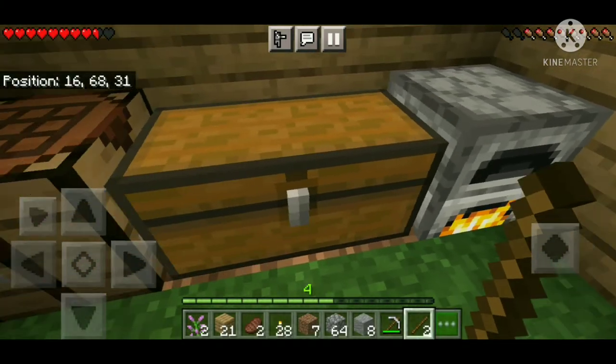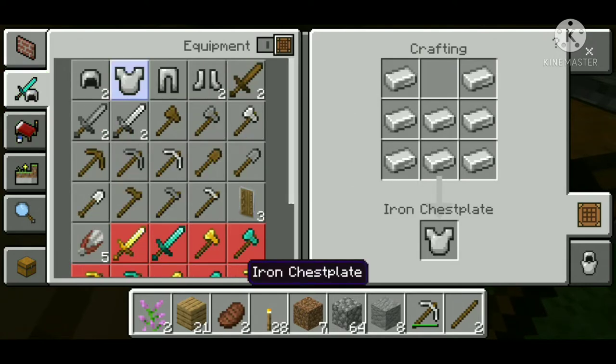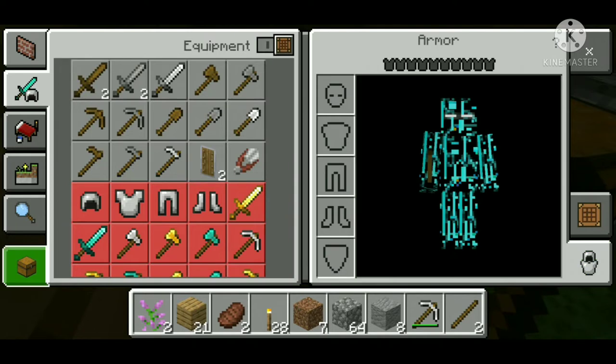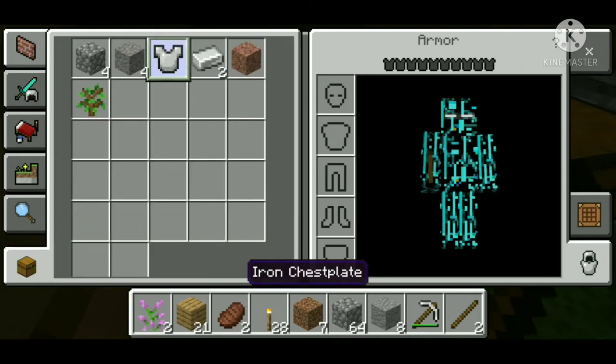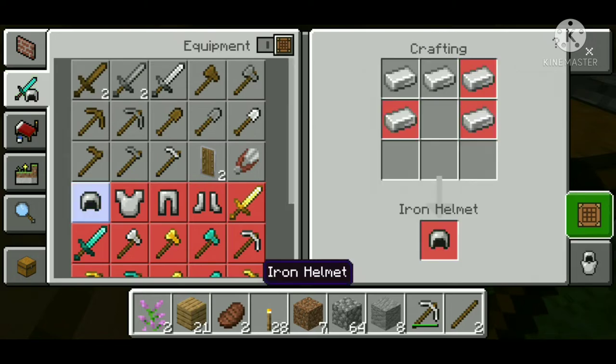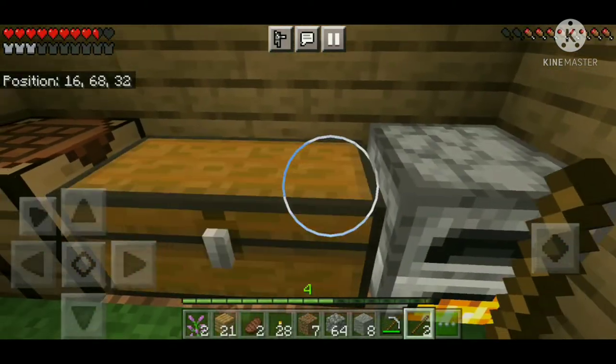And we are going to make some armor. First off, can we make a chest plate? I think we can. Yes, we can. So let's make a chest plate. Put it on. Perfect. What else? We can't make anything else.